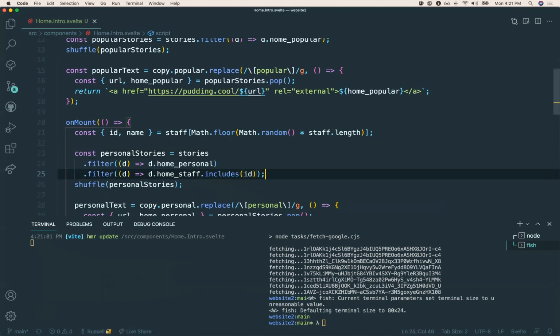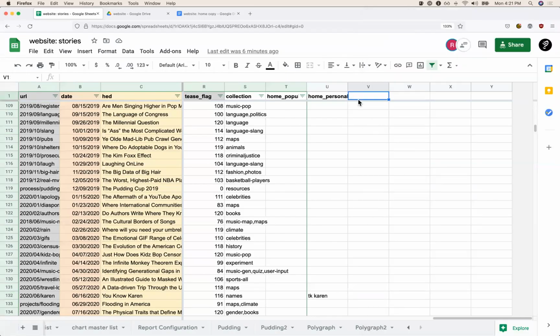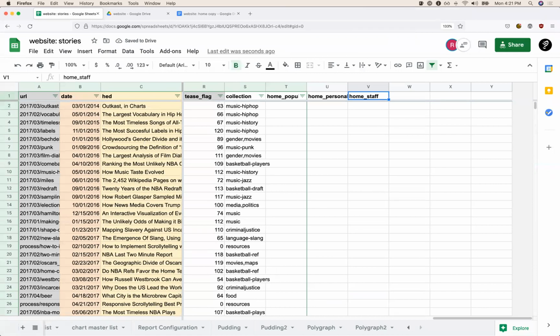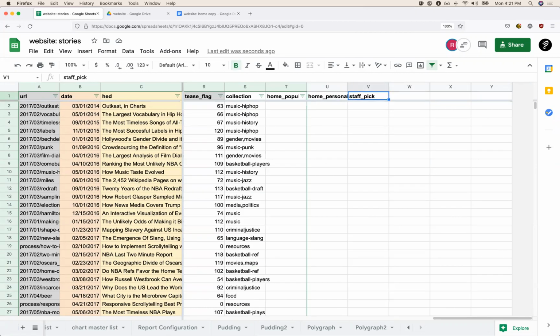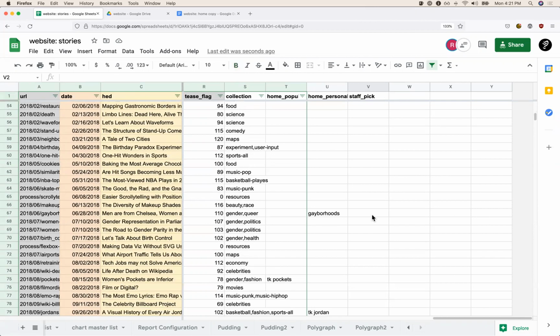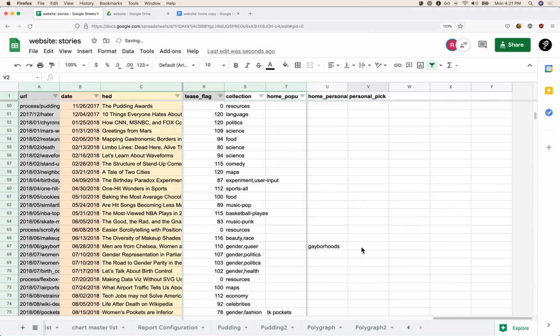Okay, so I am in here. I think this will be easiest. Home staff, personal staff. Does that even make sense? Pick. I don't know. Are you still there, Michelle? Yeah, what makes sense to you? Okay, staff pick. We already have that actually as a column. Right. Oh, but aren't we removing that pick section? Yeah. Yep, we are. Okay. Staff pick. So, or should it be personal pick? Staff pick. Yeah. Personal. I like personal pick because then it matches your personal. Okay. So then I'd be like Jan.